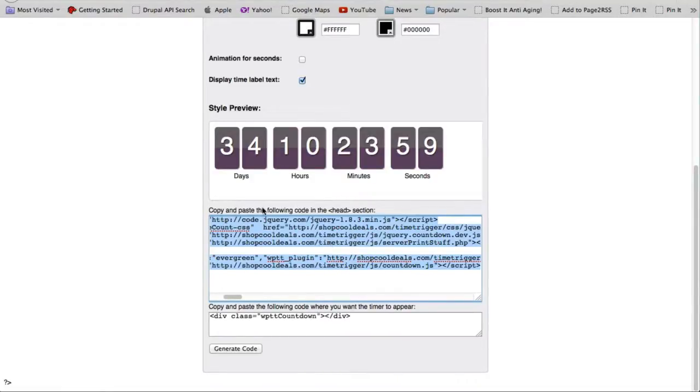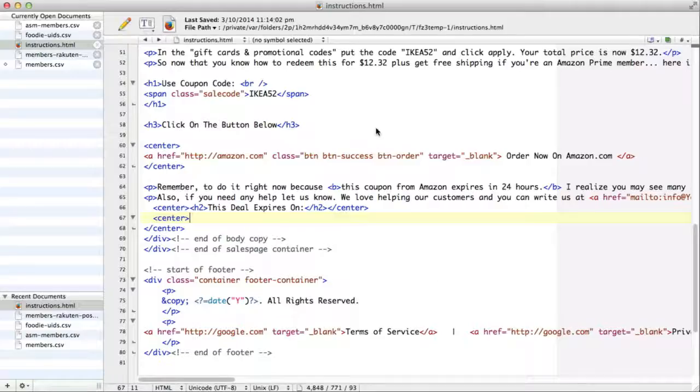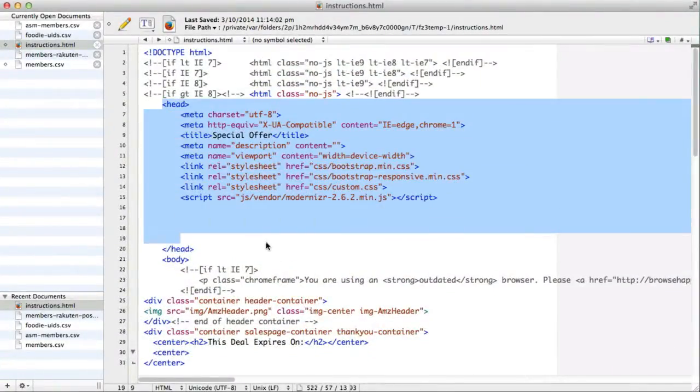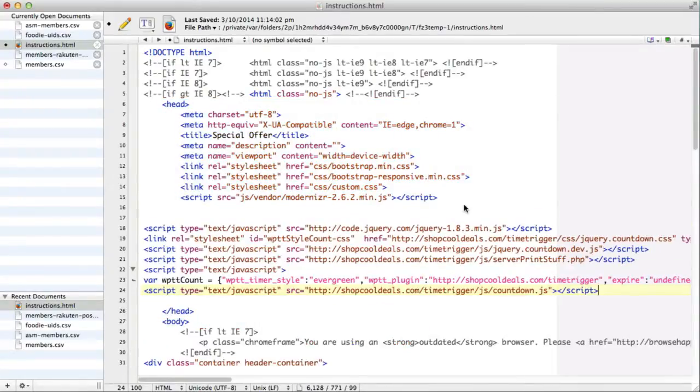The first one, it says go into the head section, so I'm going to copy this and bring up the HTML code for this. Now don't let this intimidate you because it's actually quite straightforward. You just come to the head section here and paste that block of code in.